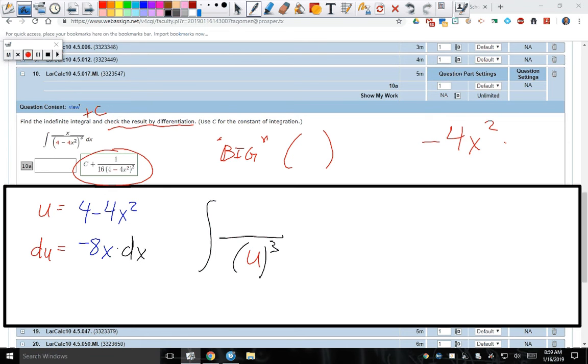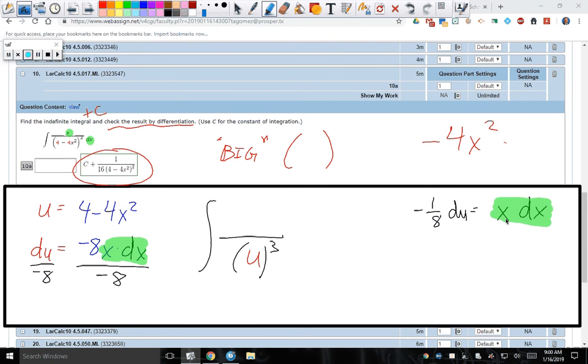So now, you said the piece that we did not pick up was x dx. And guess what? It's sitting right here waiting for you to use it. We're going to substitute here in just a bit. So wherever x dx used to be, I'm now going to put, watch what I do, divide both sides by negative 8. So we get negative 1/8 du is equal to x dx. So now guys, where you used to have x dx, you're now going to write negative 1/8 du.